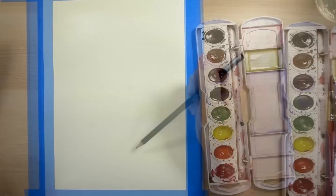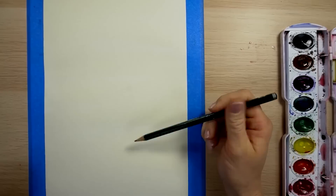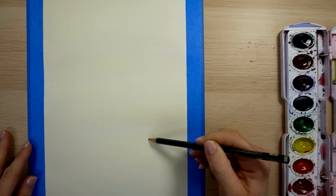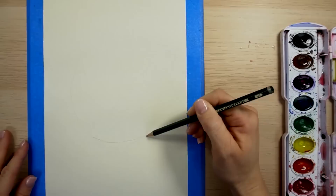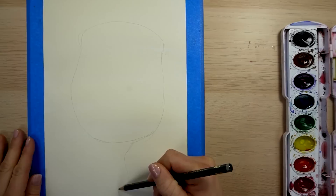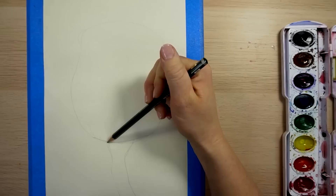The rose is taking up most of our paper, so we're going to start it below halfway. We're just going to draw a simple upside down bell shape or smiley face. Draw this really lightly, so light that you don't even need to erase it. Then it kind of bells in, comes at the top out like that. Right in the middle of it, we have our stem twisting off to the side. Make sure you make your stem big enough so it looks like it could actually carry the weight of this flower.